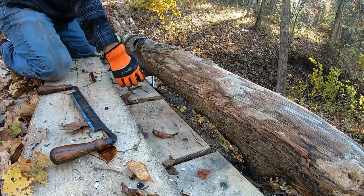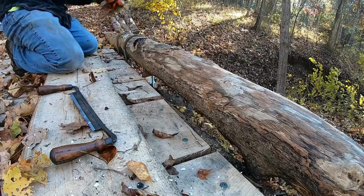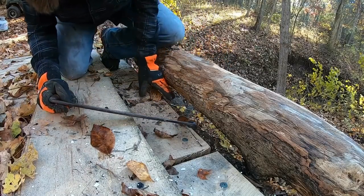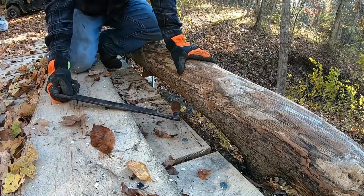But the main reason we need to go ahead and get these logs debarked, when you leave that bark on the tree, it does two things. It gives a place for insects to hide, and it gives a place for moisture to collect. So it's going to accelerate the rot of that log. So if you can get the bark off there, you'll get longer lifespan out of it.